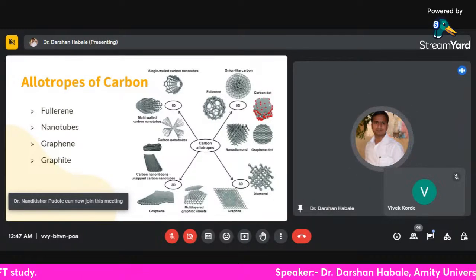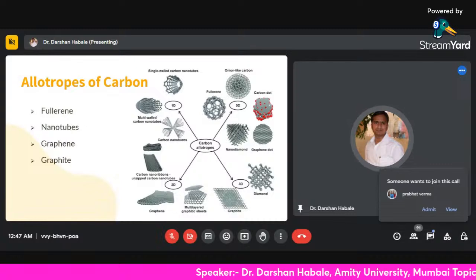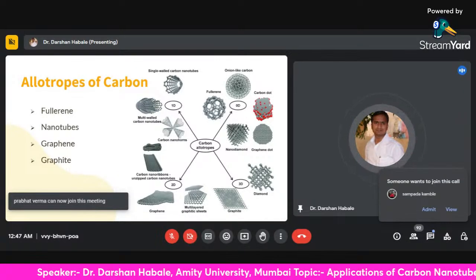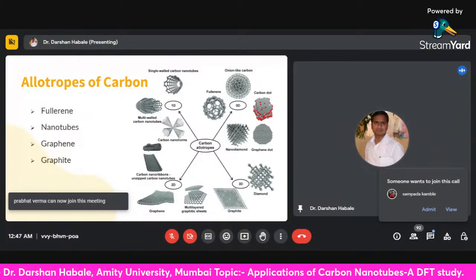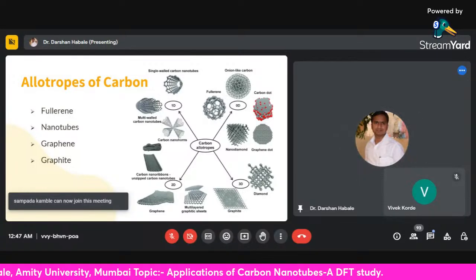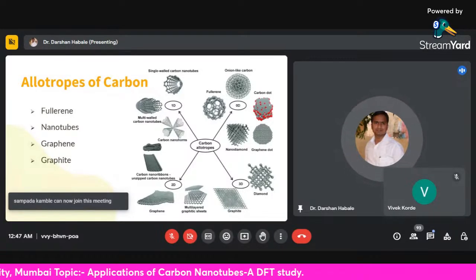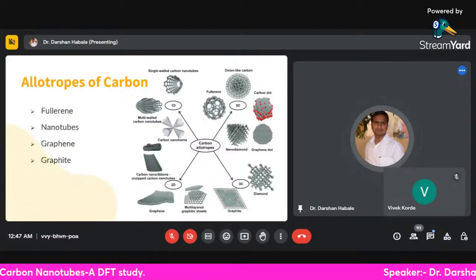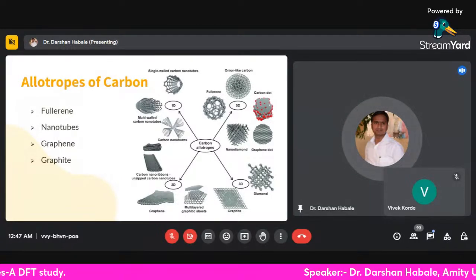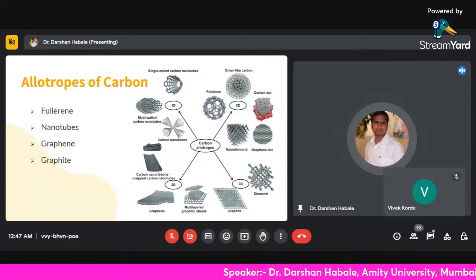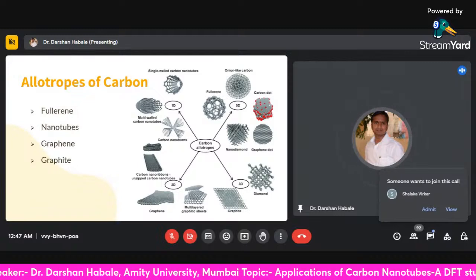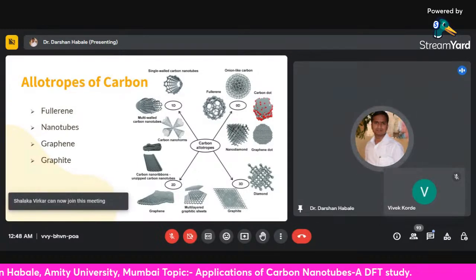We start with the zero dimension materials. Over there you can see fullerene, then onion-like carbon, carbon dots, graphene dots. Okay, these are the zero dimension nanomaterials. Then the one dimensional materials are carbon nanotubes, again of the types single wall and multi-wall carbon nanotubes. Okay. Then carbon nanohorns as well, another combination of carbon nanomaterial.